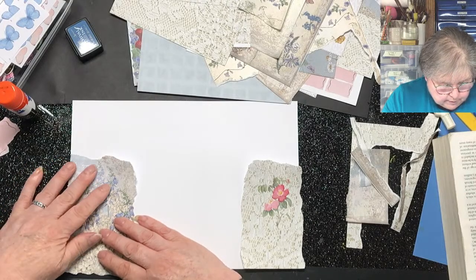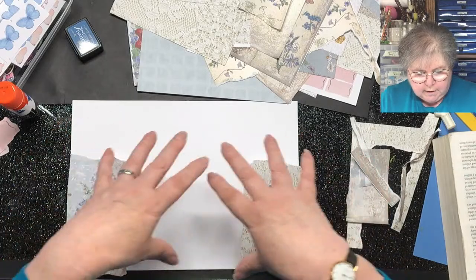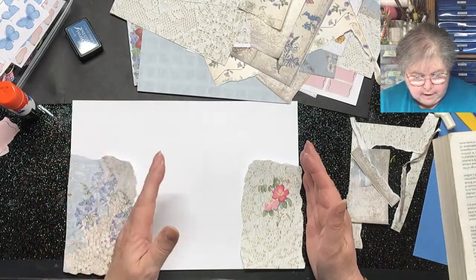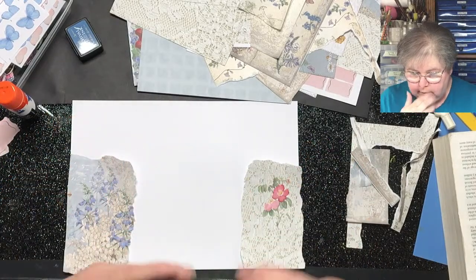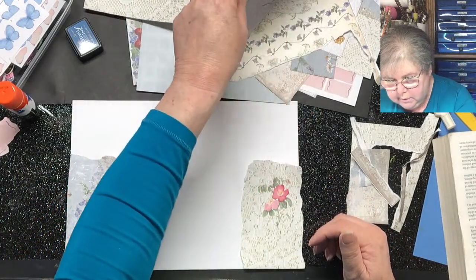And it's sometimes a good idea to put maybe 3 pieces down first, so as you've got something in the background. Otherwise, if you start here and you go there, it looks like everything's on top of everything else, and that's not really what I want, but to each their own.